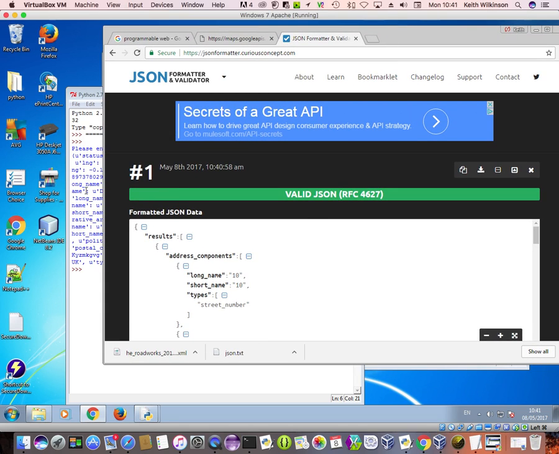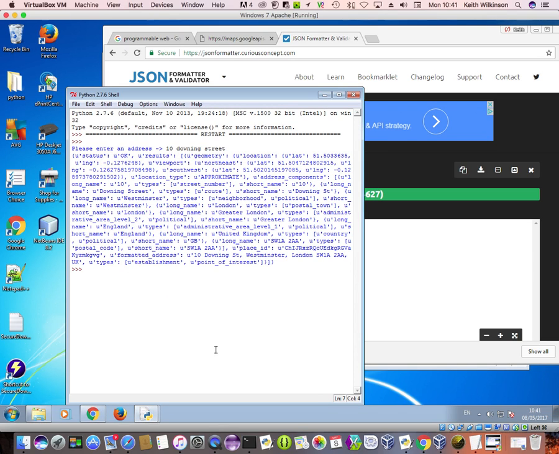It's a lot easier to see than trying to pull it out from here, and I can use these minus signs to see what I've got. So the top level, I've got two items. I've got results, and following results I've got an array or a list of items, and I've got status, and following that I've got the data OK. So what I'm going to do is pull that piece of information, the status, and print OK from it. I'm not going to use that in the program. We will use results, but this is just an example.